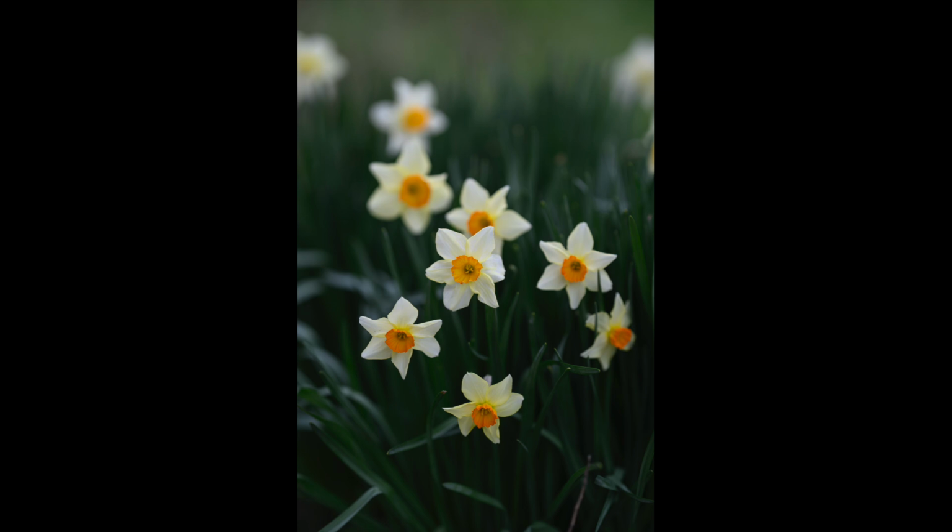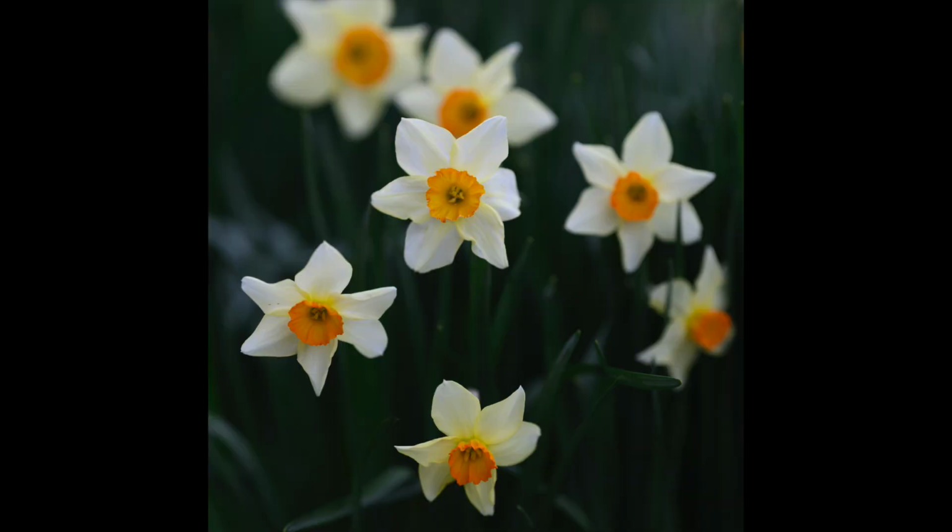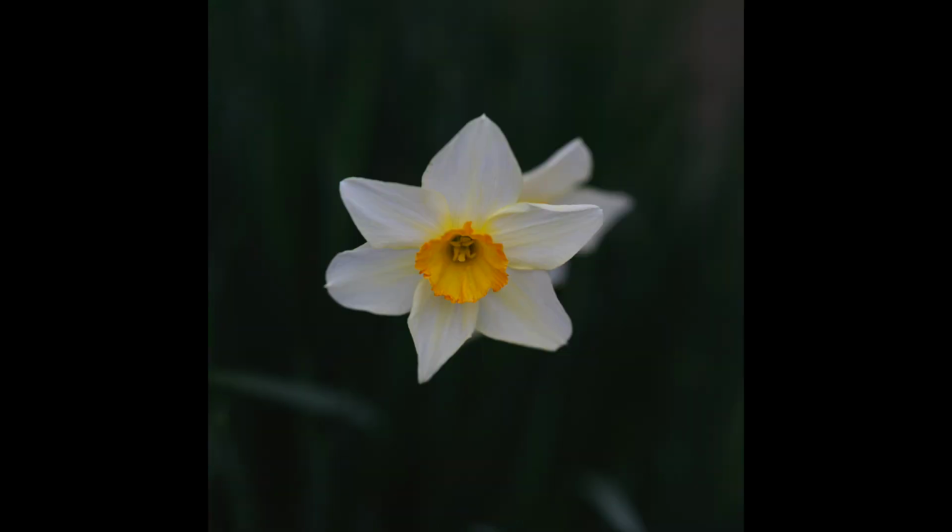But here are some images with the Plena at 1.8 up in Sandy Hook, New Jersey. I went up there to photograph the lighthouse and saw these flowers. I was happy I had the Plena with me. And I just love the look of this lens at 1.8. And of course it's sharp stopped down too, but you buy a 1.8 lens to use it at 1.8. You buy a high speed lens to shoot it wide open, and this lens is just magnificent wide open.